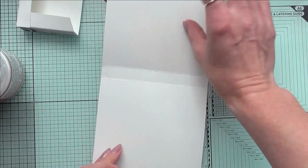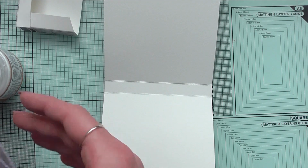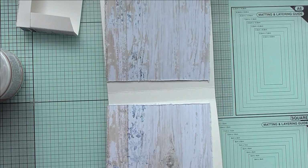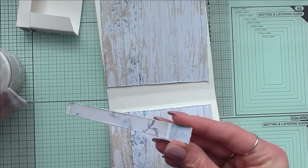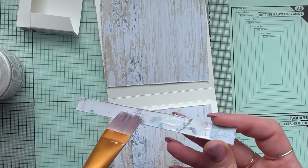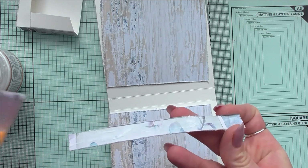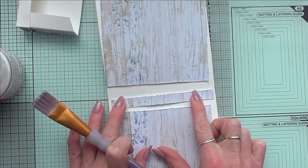So firstly, I'm gonna start adhering papers inside my folder, and I have those beautiful wooden panels which I also cut into the size of my base, and I also distress the edges. This is the way how I like to work. If you don't want to distress the edges, then by all means you can also leave them nice and straight. You can also ink them up just to highlight the edges.